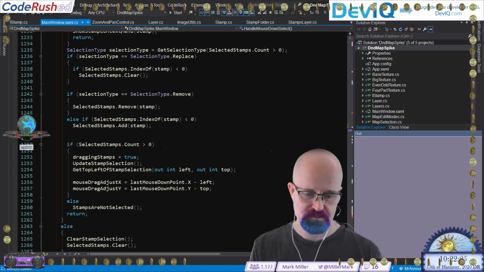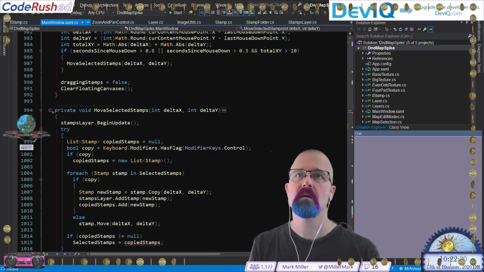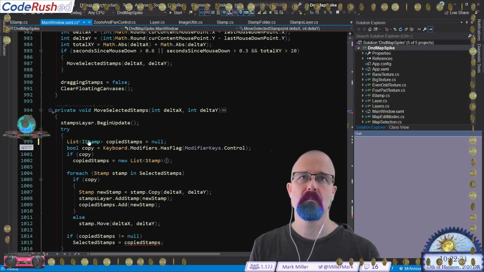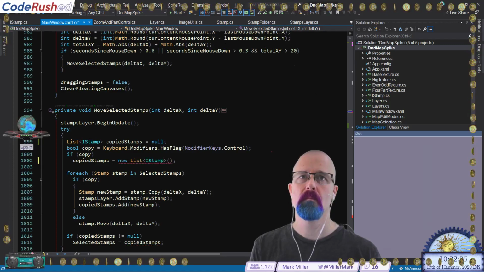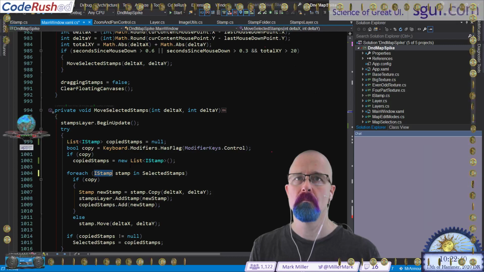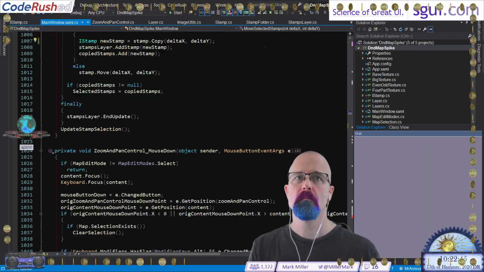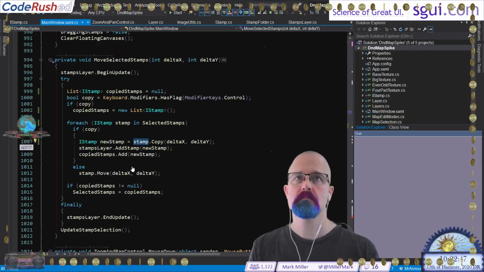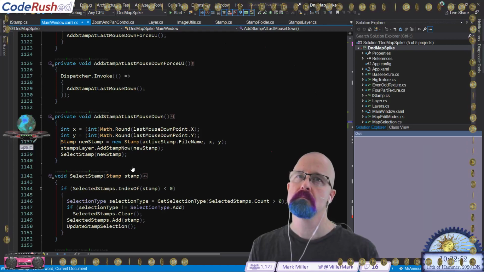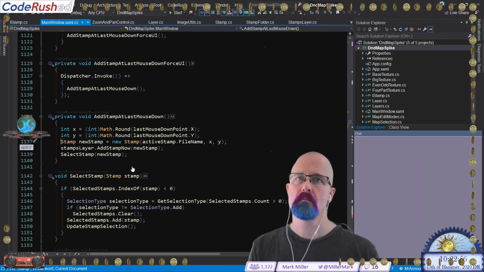What do we got here? Where's my next reference to stamp? Copied stamps. Those are going to be iStamps. That's going to stay the same.